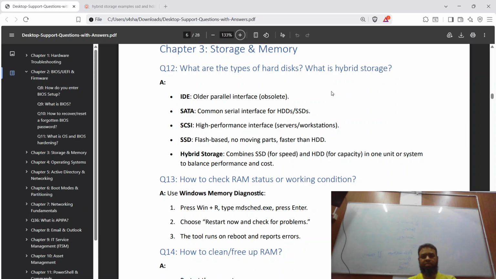Now, how do you check the RAM status, or whether it is in working condition? You need to ensure that your memory is working.